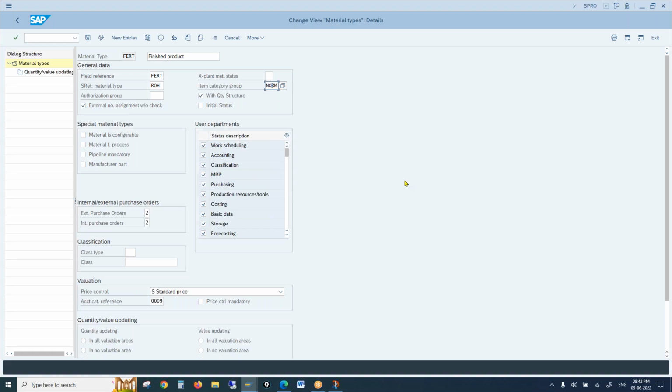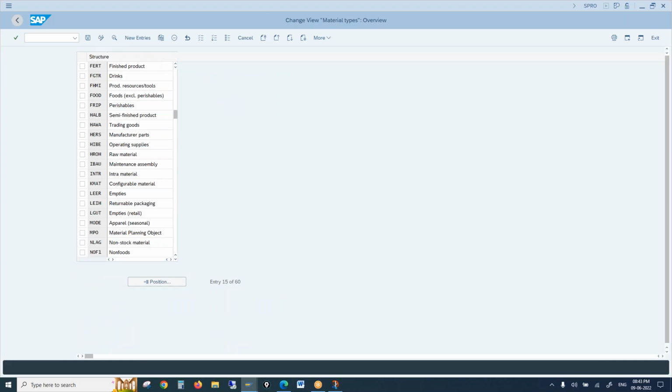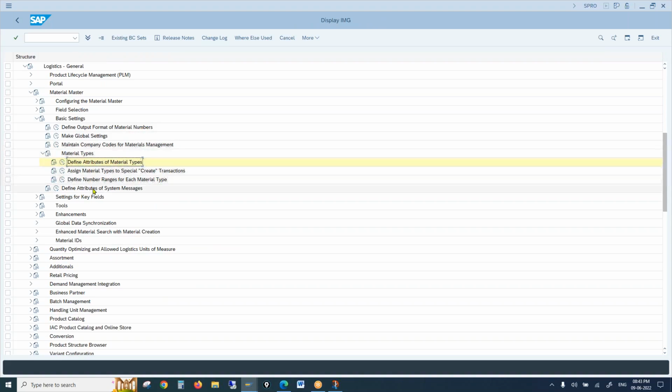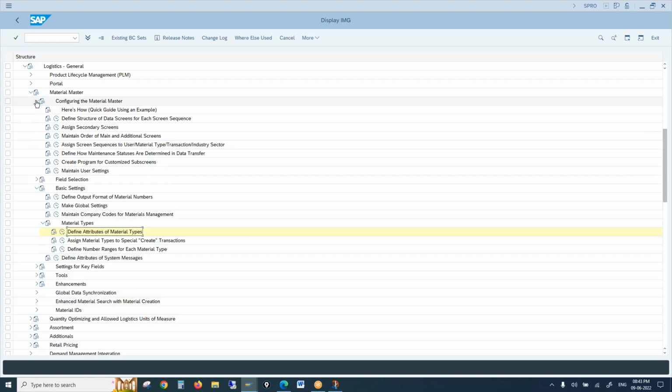I got this one actually. First it was also not there, and I have gone there. One symbol is there for settings. I entered that and I have done it. But sectors I am not getting. It should be somewhere here maybe, because I'm not even familiar with this, because we don't do this activity. Somewhere definitely it will be there. If you go menu by menu in configuring the material master, somewhere you'll see industry sectors.